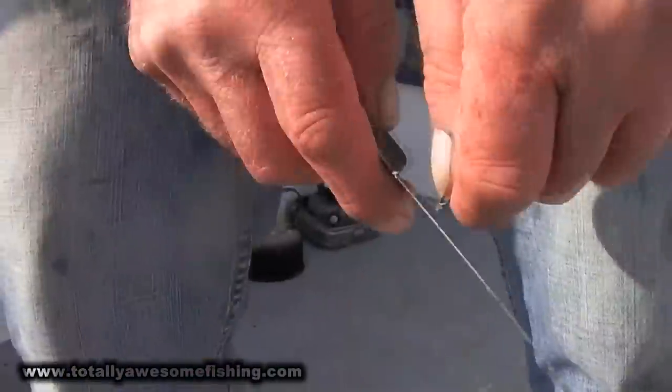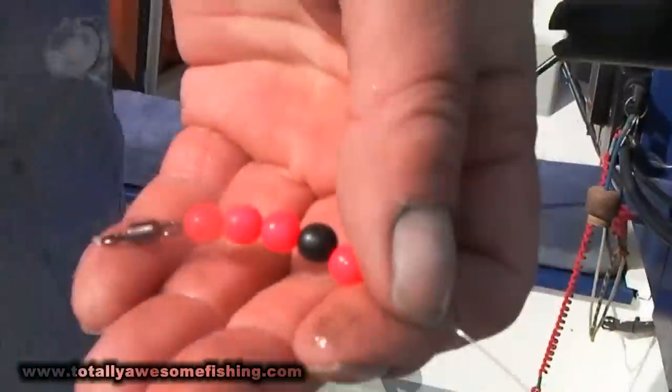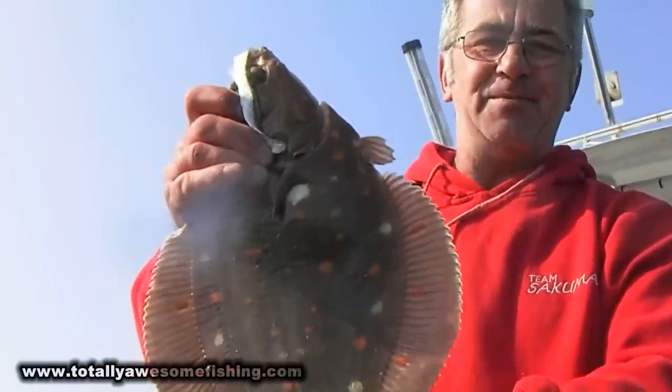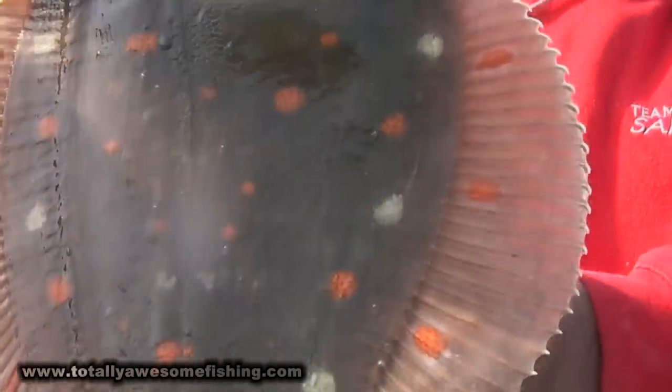And this is a little tip. You can cut your trace, and you haven't lost all your beads. You've just got to retie, put a little bit of trace on, and away we go. There you go, nice Skerries Sandbank plaice. Hopefully the first of many.